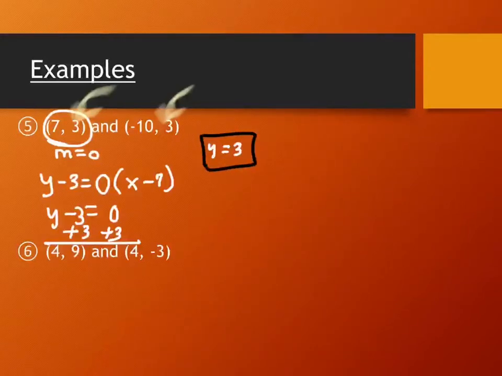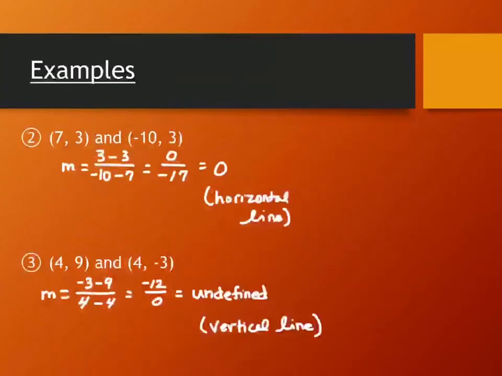Now on the next one, it becomes a little bit more complicated. And the reason it does is because our slope, m, was undefined. If you'll flip back again to problem number 2, it's an undefined slope. So I can't put m equals 0 in, because 0 and undefined are not the same thing. I can't put m equals undefined or m equals does not exist. It doesn't make sense because it's not a numerical value. So what does it mean? Well, what it really means is I can't use the point-slope form of the line. It means I have to rely upon what I know about horizontal and vertical lines.